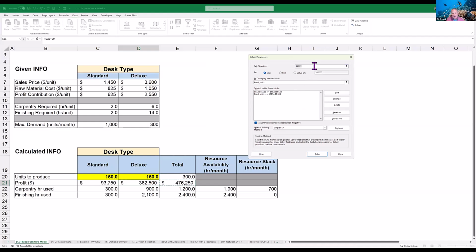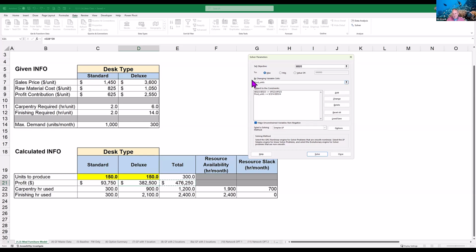And I clicked in there already. The next row says to do what? I want to maximize this. So I've got the maximize radio button clicked. I could minimize as another option. If this were some kind of a cost situation, I would want to minimize my cost. Very rarely, but sometimes you might want to drive this function to a particular value, in which case you'd click value of. But in this case, we want to hit maximize because we're trying to find the maximum profit.